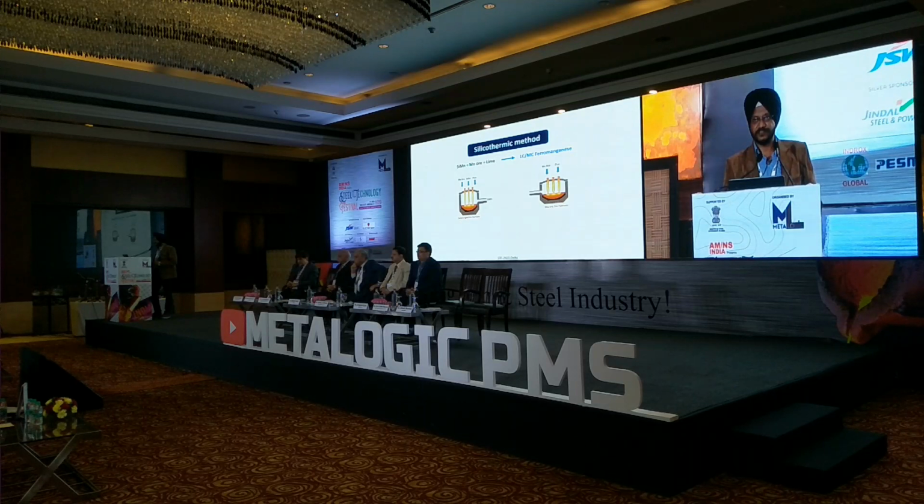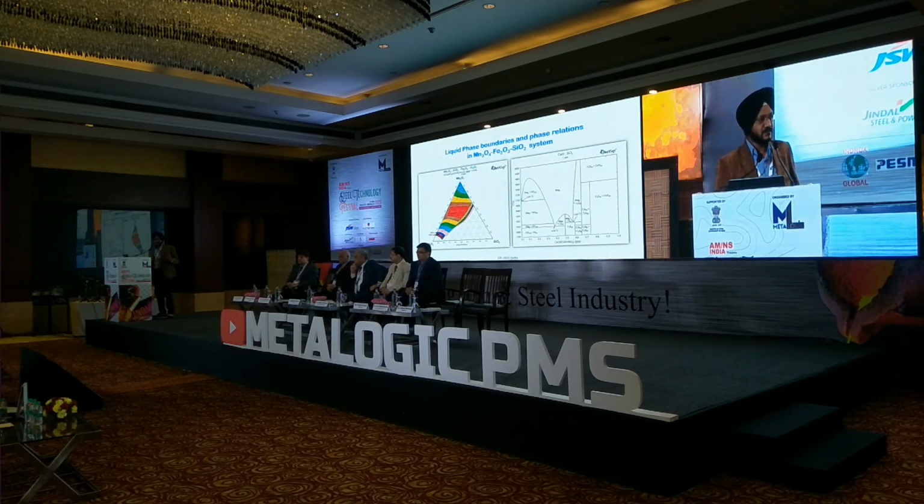This process generally needs two furnaces at a time, because in one furnace manganese ore plus lime is melted, and in another furnace silicomanganese is melted, and they are mixed together in a special type of ladle, like a shaking ladle, and low carbon ferromanganese is produced. There are many constraints in that process, because at a time you have to operate two furnaces, and during the shaking or rocking operation, there is a lot of energy consumption and also heat losses take place.